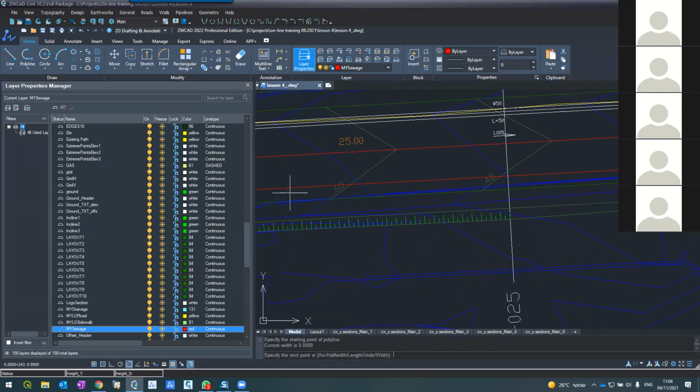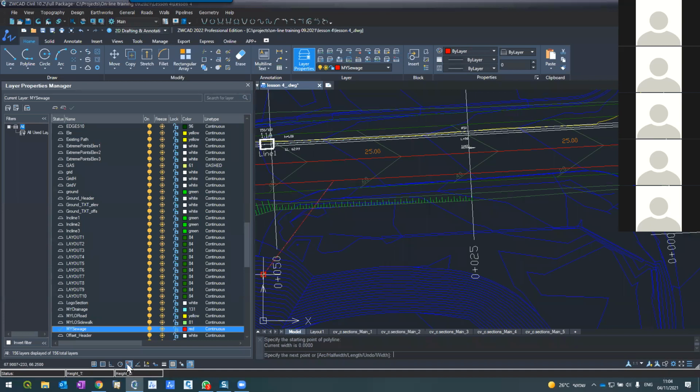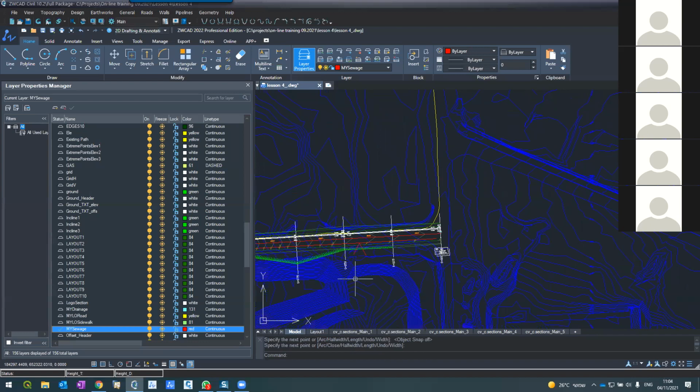Okay, here it is. From here, one goes like this. And another one goes like this. Okay, so this is the use case.